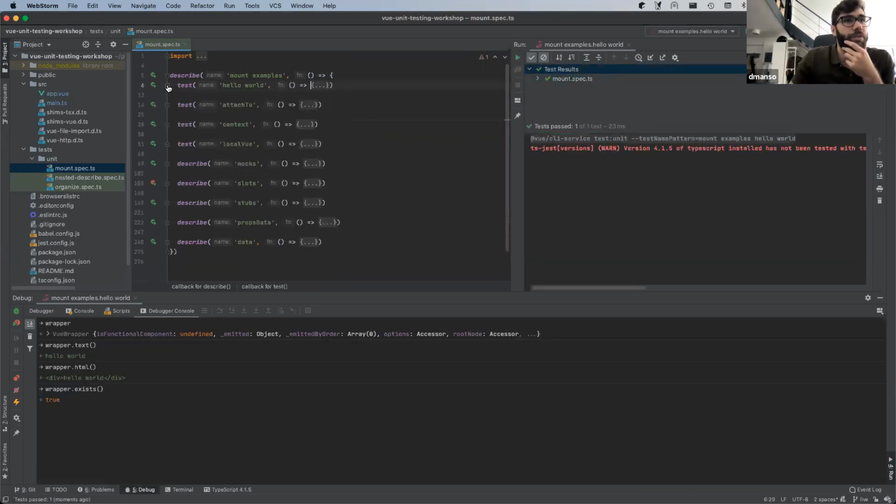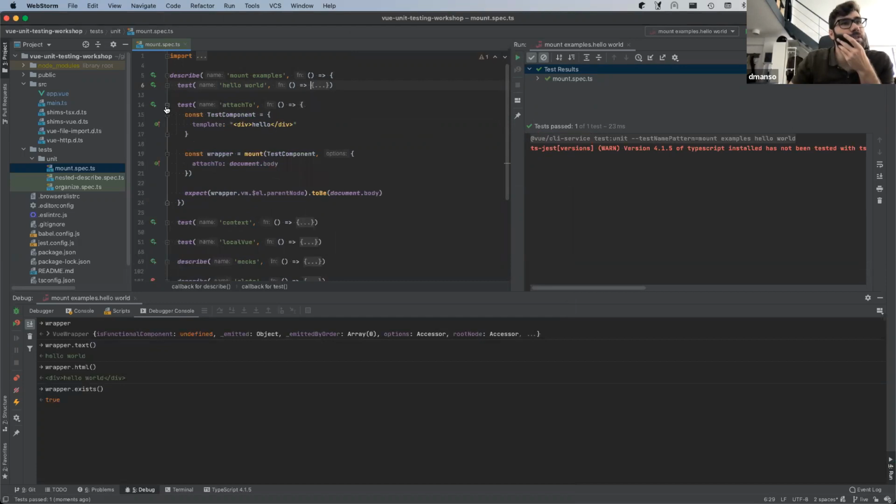And let's continue with these mounting options that I told you before. The first interesting option for me is attachTo, and you can pass an HTML element or the CSS selector to which the component will be mounted, so its parent.